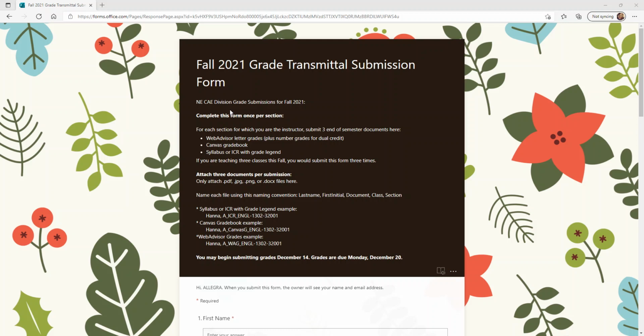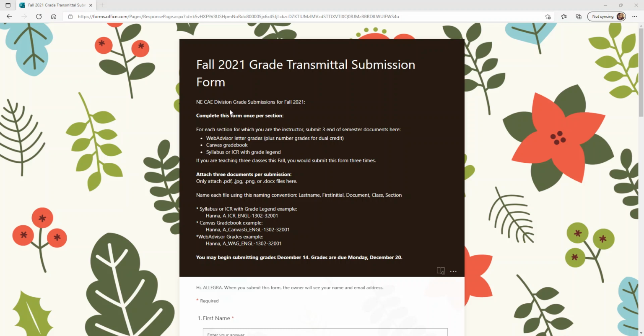So we want to make sure that when we're looking at your grades, when we're looking at your grade book, we understand how the point systems work. So for the syllabus piece, you can upload the whole Word document of your syllabus, the whole PDF of your ICR, or if you just want to take a screenshot of the grade system explanation in your syllabus in Canvas, you can take that screenshot and upload that here as well.